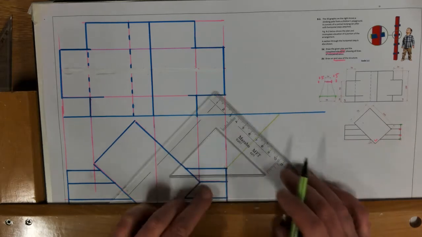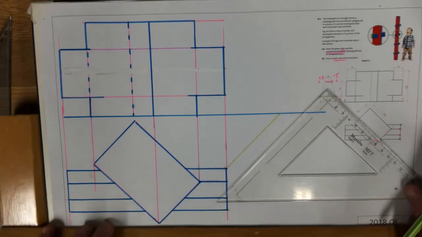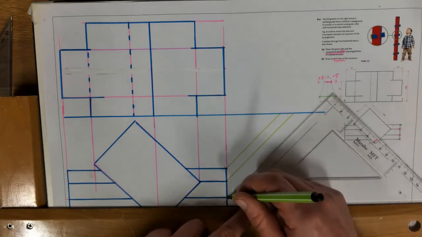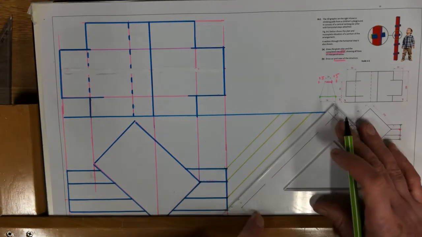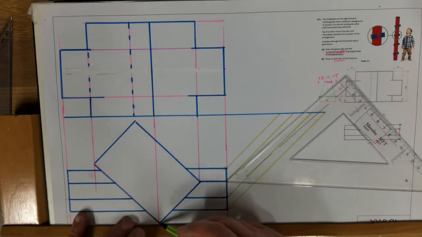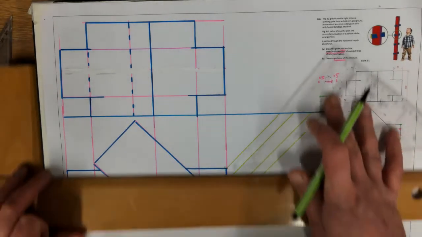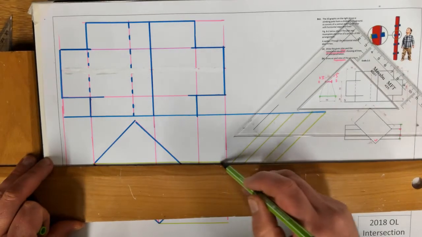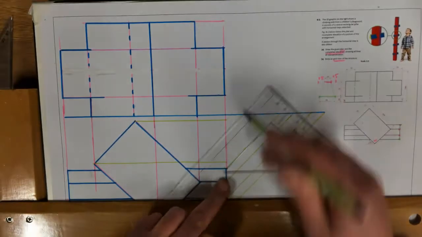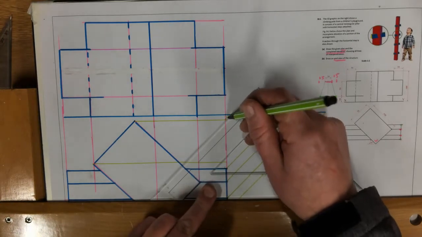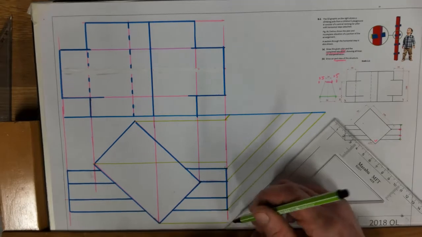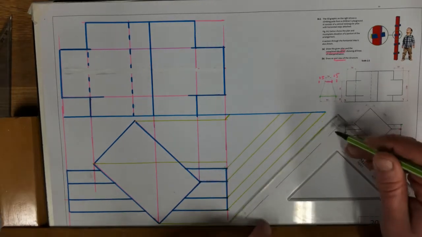So maybe actually, I'll do it as soon as I've done this way, I'll continue it on. Some people will draw the 45 degrees the other way. In a lot of ways it's a bit easier to figure out. So anyways, in case this is the way you do it, the same as I typically would, I'm going to come across to the common line and then go up at 45. The alternative way, as I said, we could have drawn a 45 degree line here and then brought it up.